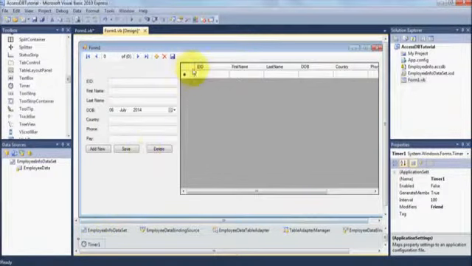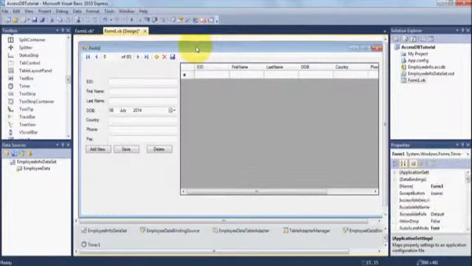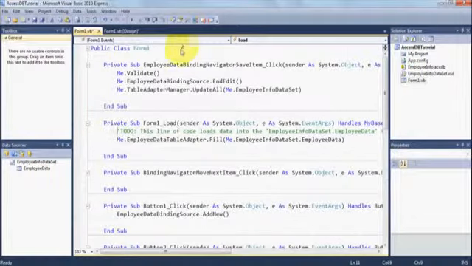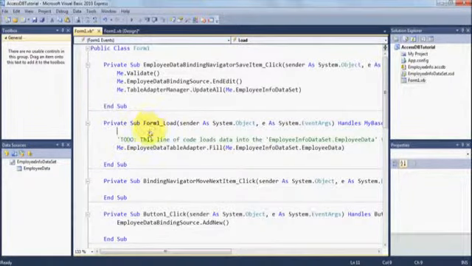Now the second thing you need to do is select your form as a whole. So you need to select your form anywhere, not any tool, but the form as a whole. Okay, and double click it, and you will reach the form load event of your project.